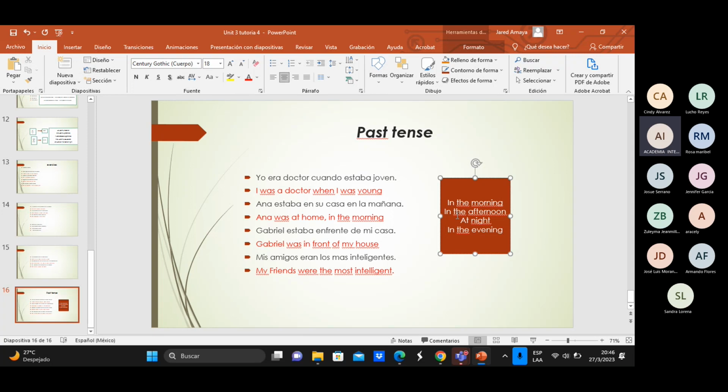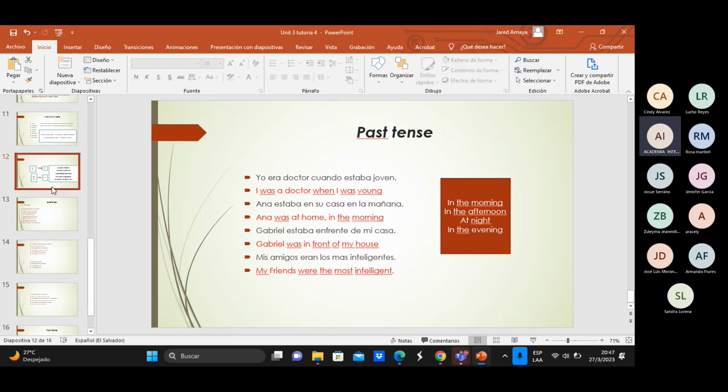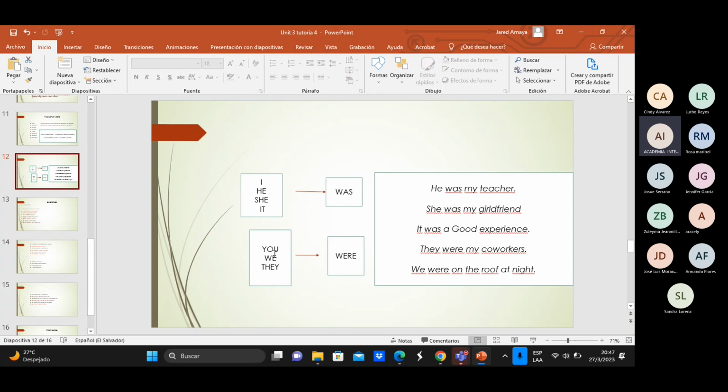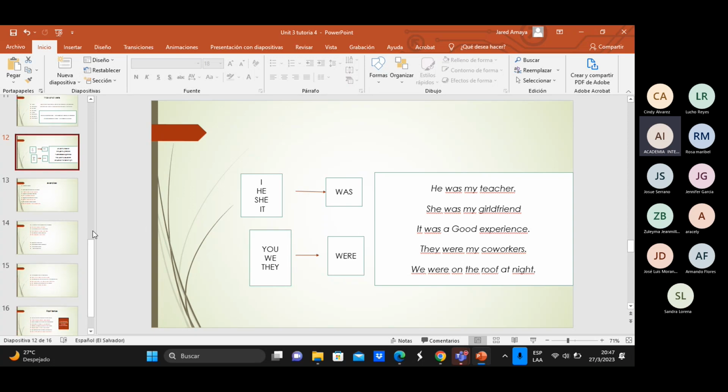Aquí lo dejé por si lo quieren revisar después. Si quieren revisar las oraciones que hicimos, aquí las pueden revisar. Las voy a compartir también. Y si quieren revisar esto, aquí va a estar también cómo utilizarlo. Que son cosas bastante sencillas e importantes, ¿verdad? Porque así vamos armando como oraciones.